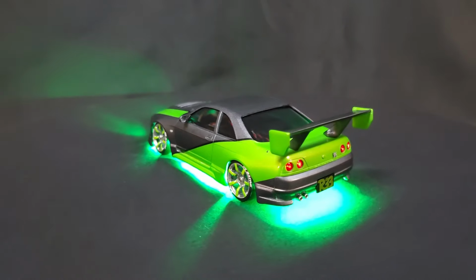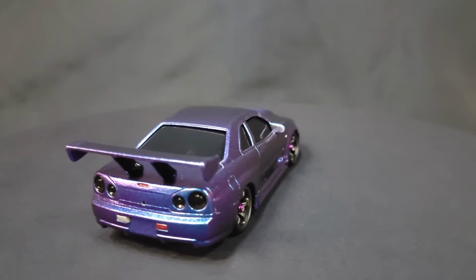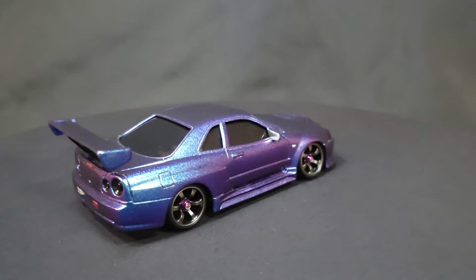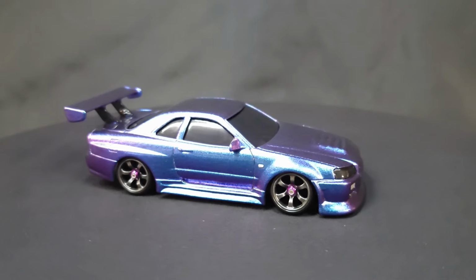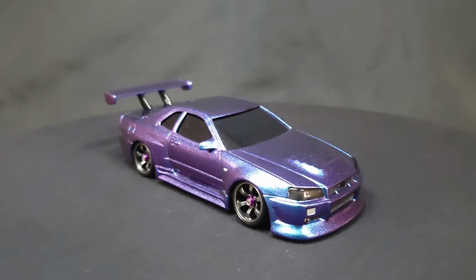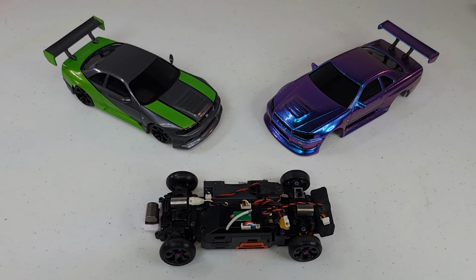Today I'm going to give you a quick update on how these stage 3 upgrades have been going and what else I've learned along the way on top of the testing that I've been doing. I still have a lot more testing to do, especially when it comes to the counter steer mod. I'll eventually get to that video where I go through every single gear ratio that I'm going to try for the counter steer mod. But right now I'm just going to give you a quick update on how things are going.